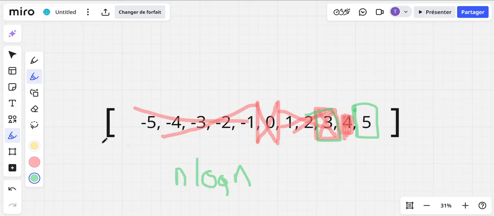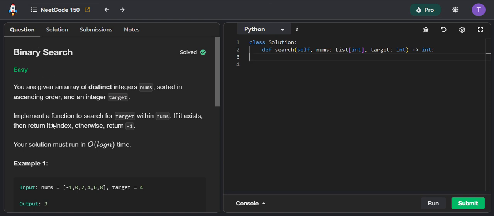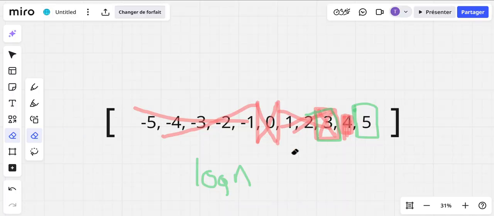No, sorry, binary search itself is just log n, because as they say, they will give us an array in ascending order. If we had to sort them in ascending order, which is the best decision if it was not already sorted, it would have been n log n. But now they already sorted it for us. So simply the binary search is going to have a time complexity of big O log n.